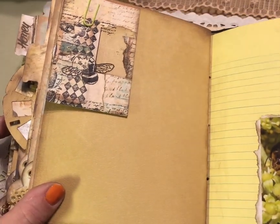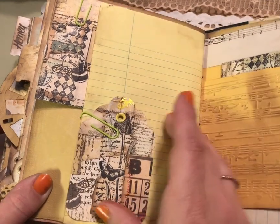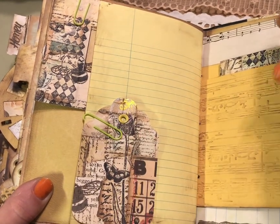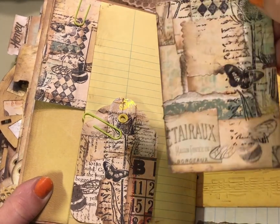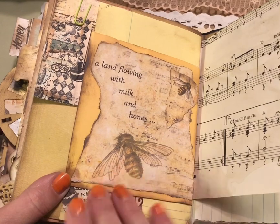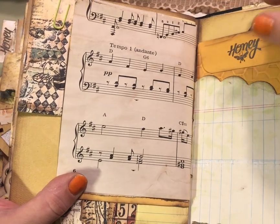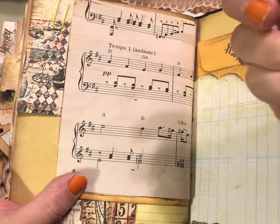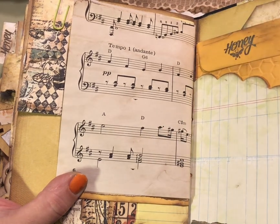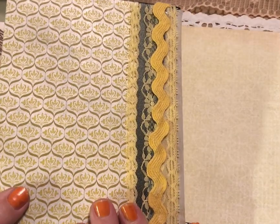This one is a piece of journaling paper with a beautiful image of flowers and a bee from the bee book. Another collaged tag from the collage master board, paper-clipped in so you can move it wherever you'd like. This one is a little journaling card from the collage master board — I made so many pieces from that wonderful collage. Then this one is another page from the kit and a music page. Last page of the signature here again with another larger coin envelope and a large tag left for plenty of decoration or journaling. Add some photos — lots of different opportunities there — and again these pockets you can do the same thing. Then it ends with two bees and we're at the back of the journal.